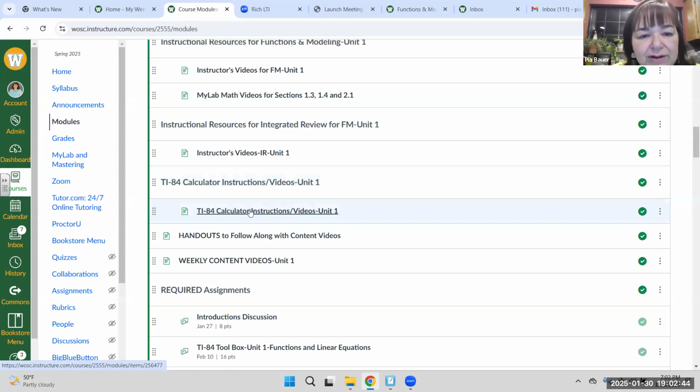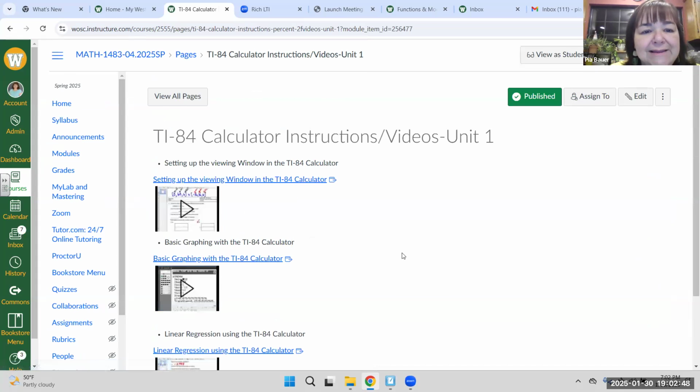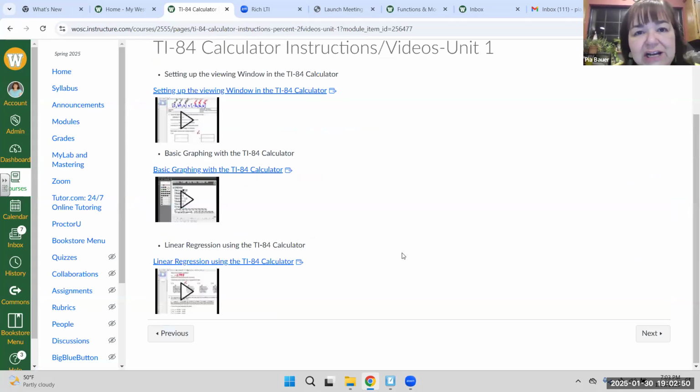When you click on the link, these are exercises pertaining to Unit 1 for which I have made videos using the TI-84 calculator. Setting up a window, basic graphing, which we're going to go over today. Also linear regression, and that's actually section 2.1.